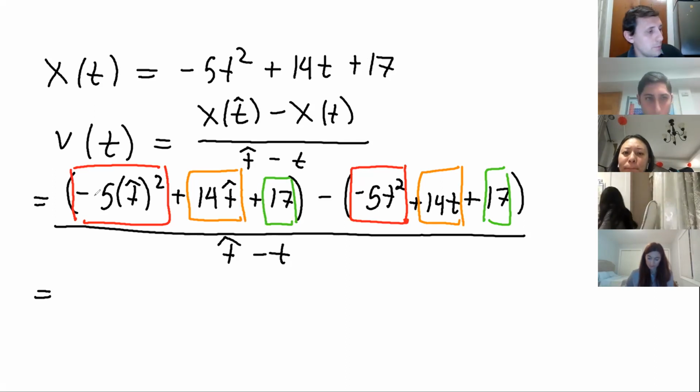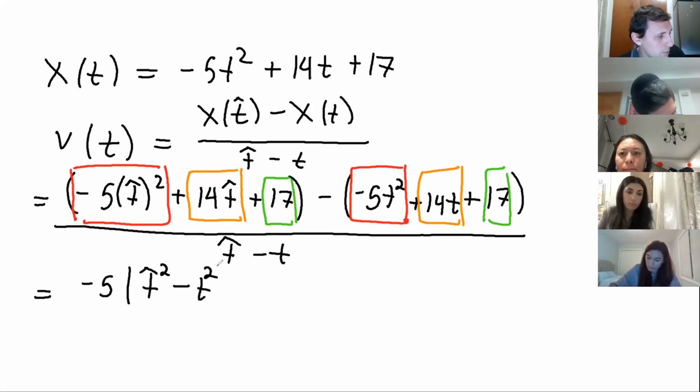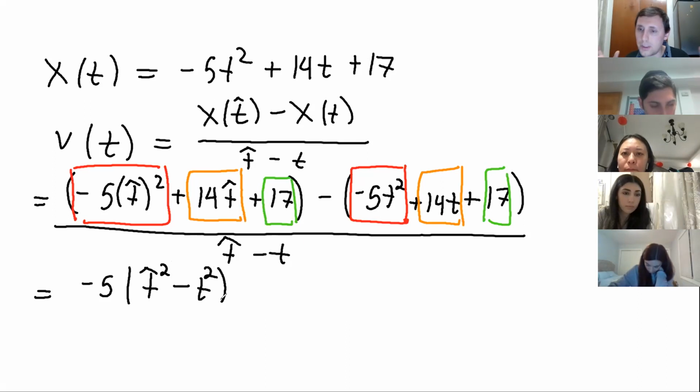Look at the box. It would be minus 5 factored out, so it would be minus 5 multiplied by t hat squared minus t squared. Yes? Do you see that, guys? This is basically foiling. Those are the steps that some of you are already having problems with, but that's pre-calculus, so for that we need to really hammer it in. You have to do a lot of those exercises.